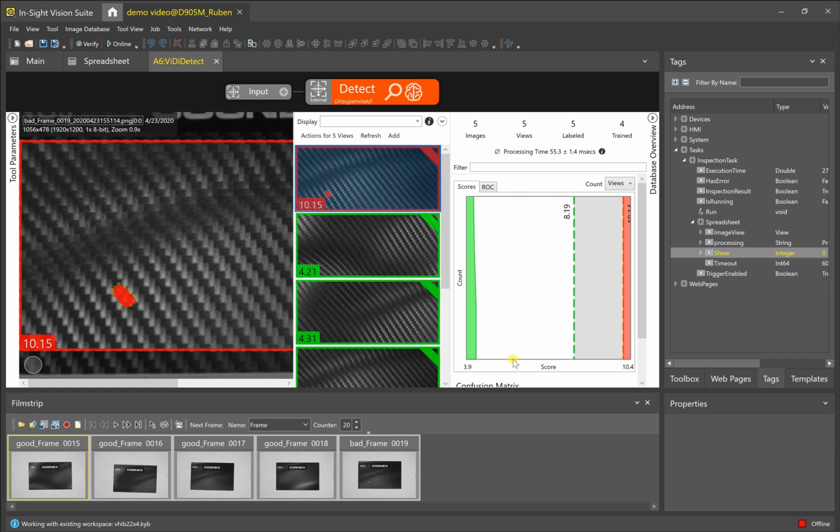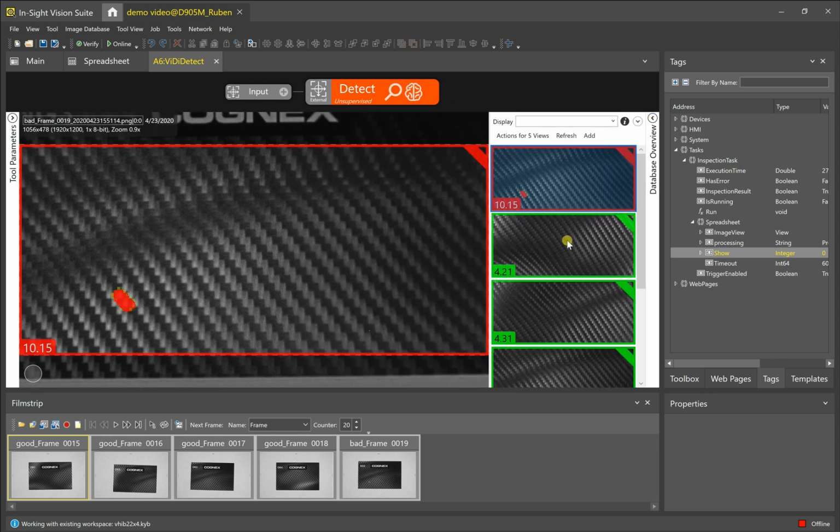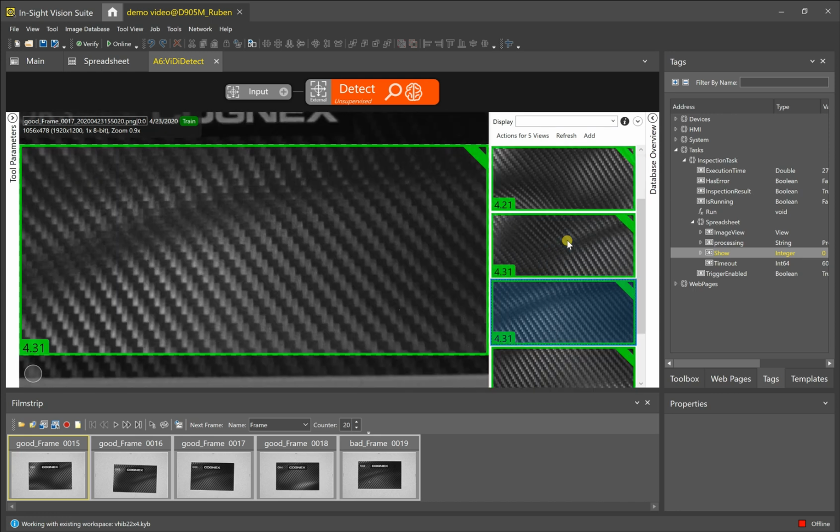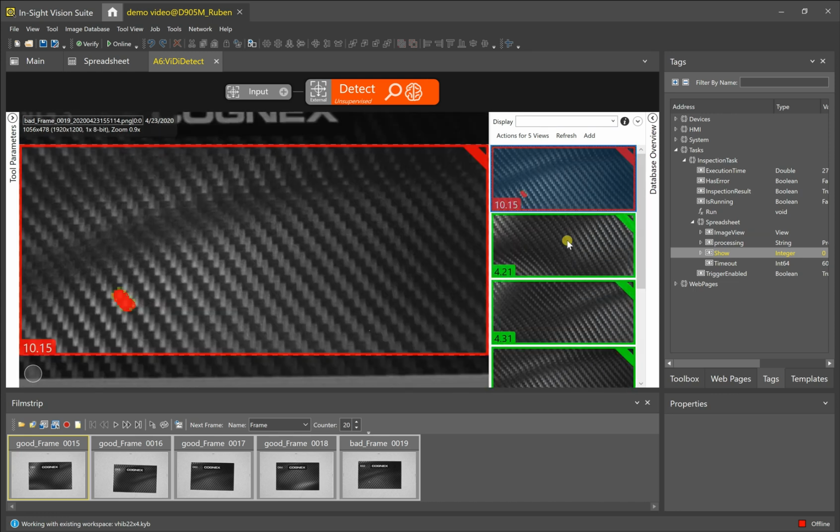If any of the parts fall in this part here, still good. If it goes beyond this lower threshold, it's going to be considered a bad part. You see here that I have 5 images, I labeled 5 images, and I trained 4 of them. The one bad part was not trained, and here it's clear in this confusion matrix. I will minimize here. You see that I don't find the defect for the good ones and I find it for the bad one. But so far I have created the neural net.